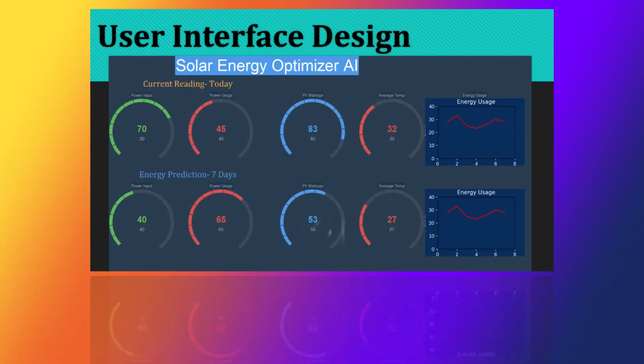So I have created a basic user interface design, a prototype design using Python. So it looks like this. So here we have the power input, the reading of today, power input or power usage, PV wattage, and average temperature, and graphical energy usage.